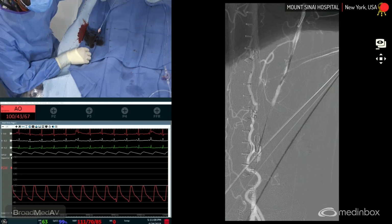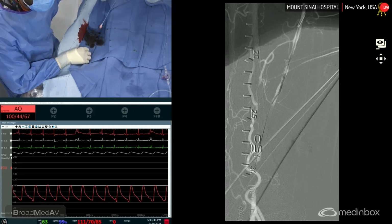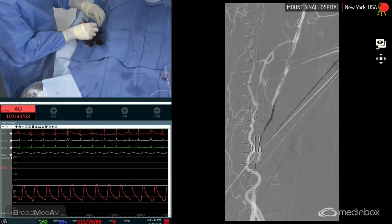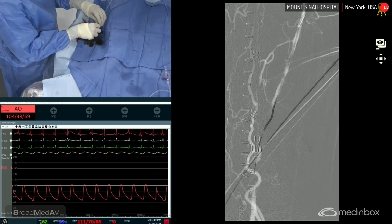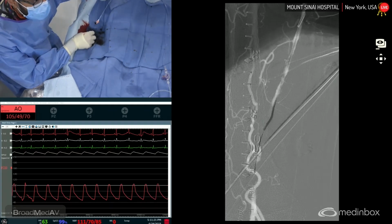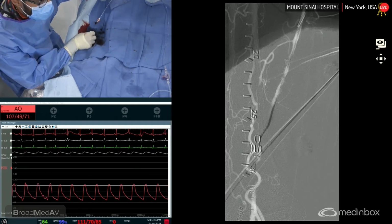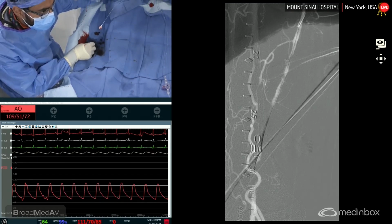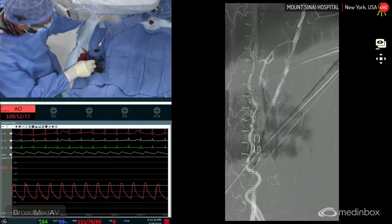This is a less than $40 catheter called the Aqua Tempo. We're going to get that close to give him some support to be able to cross this lesion. He's going to have to get into that lesion here to be able to cross. So you can see he's going to pop into that area and give himself some good support. Once he's there, he should just pop through with this wire, likely. Let's see whether it goes.